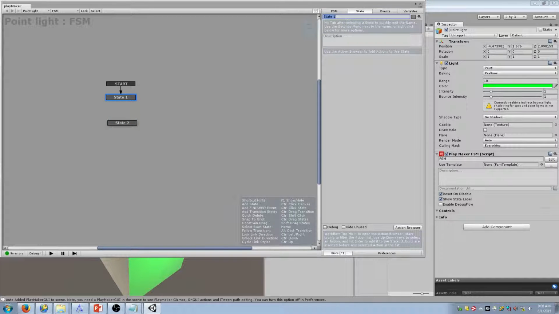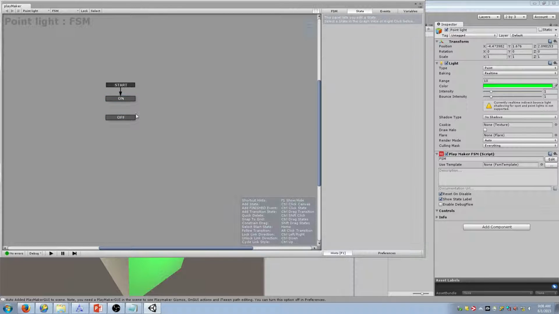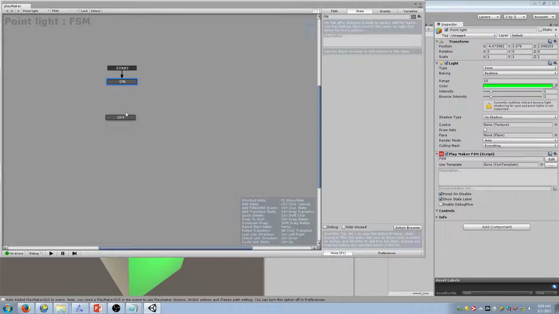You can rename states up here. We're going to make this a light switch. I'm going to name this one on, and have it be on by default. And I'm going to make another state, which is just called off. Cool. Well, how do I connect this one to another? How do I connect the on switch to the off switch? Because I want to have a button that does that.